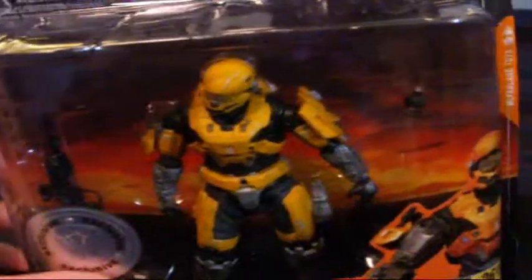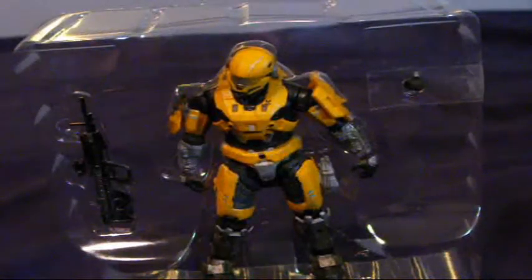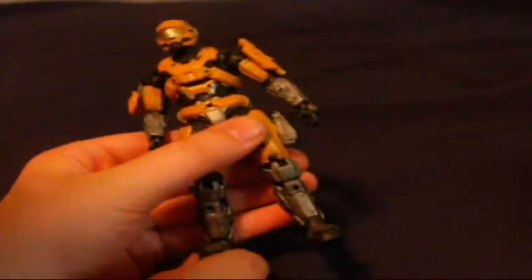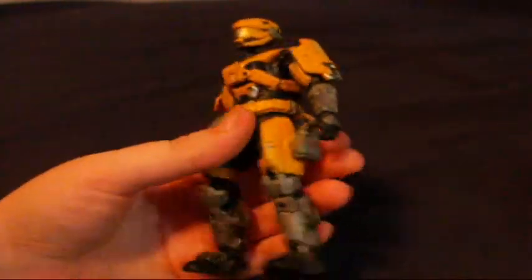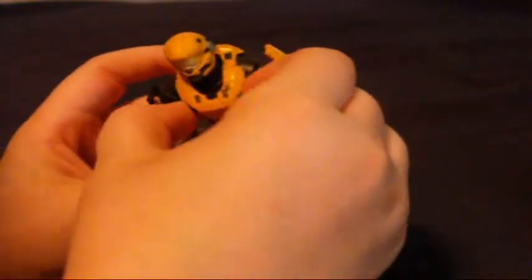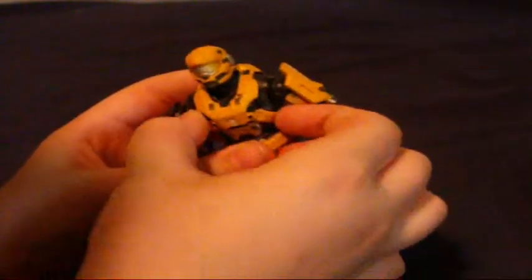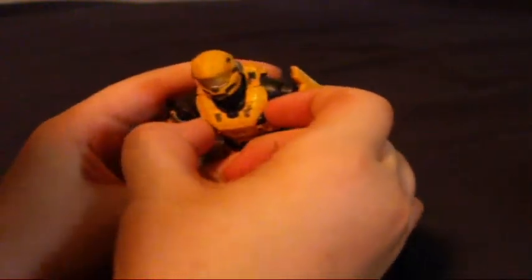Anyway, on to the unboxing. Okay, so now we got that. Let's go ahead and take out the grenade first. Here we go. Oh, snap! Okay, so about the figure. The body itself is actually pretty cool. The chest armor is removable some way, somehow, sometime this year, perhaps.